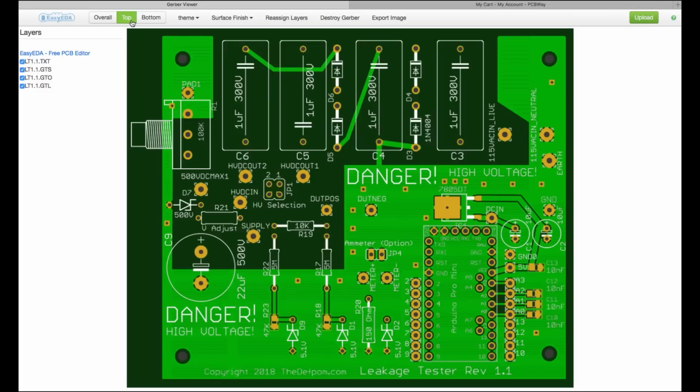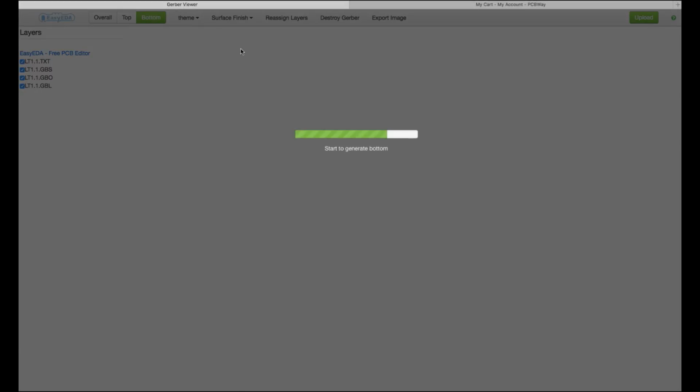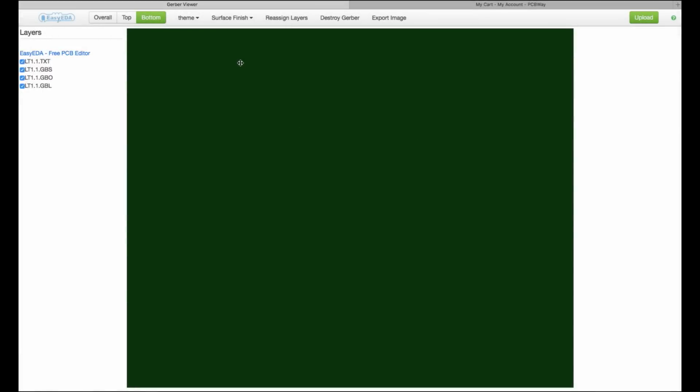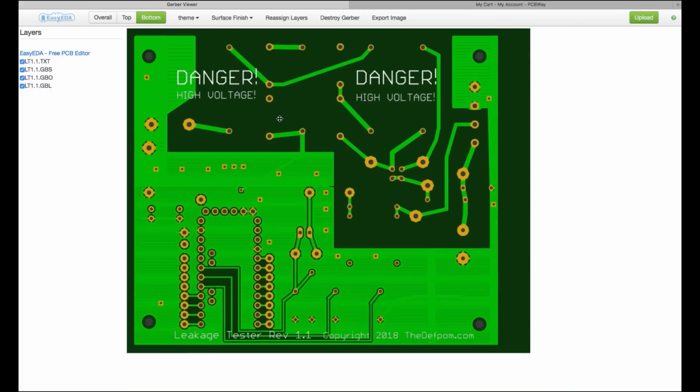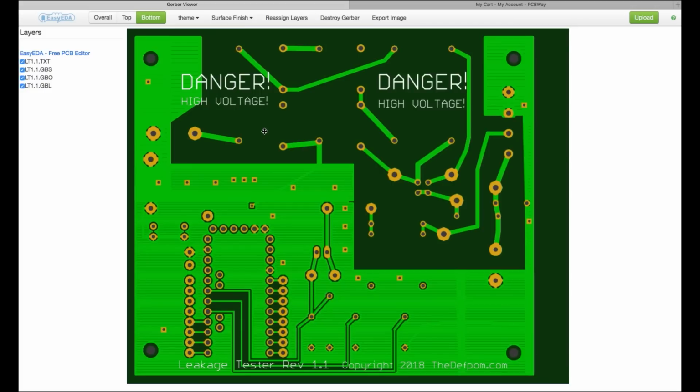Now this top view here. So you can just use this to verify your design looks right before you go and get the thing manufactured. I highly recommend you do it in case you have a glaring mistake which you haven't noticed straight away. Very easy to make a mistake. Usually the board manufacturers will pick it up and they'll often find the error and point it out to you and say, hey, something's not right. But not always. You may not be that lucky. They may not see it either. So you can see I've got some markings on the bottom here warning of the high voltage.